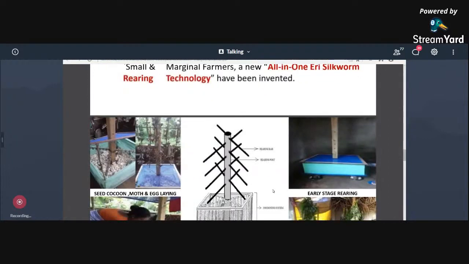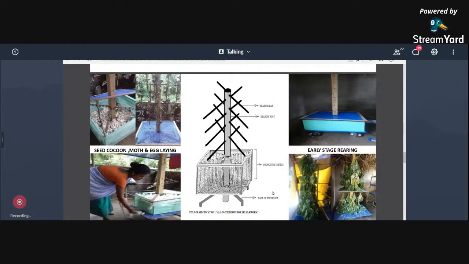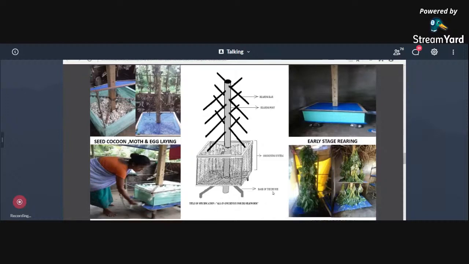Next, please. Second slide. This is the all-in-one technique where all the life cycles of the silkworm can be done. The material may be wooden, iron, or steel, depending upon the needs of the farmers. This structure can be dismantled and, according to need, rearranged. Suppose for seed cocoon storage, it should be arranged like this. The moths will be immersed, they will couple, and the coupled moths will be tied up with corica, and the corica will remain hanging with these parts. So egg production will take place.